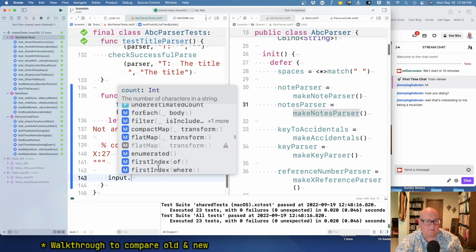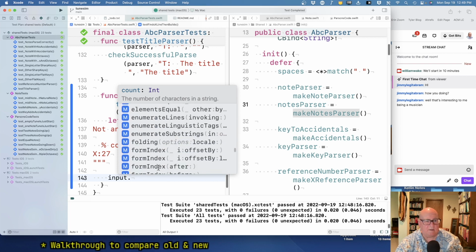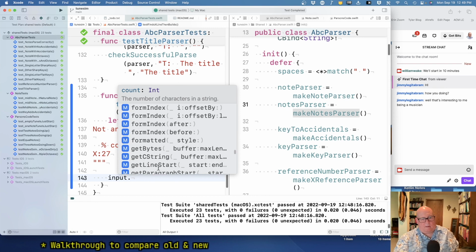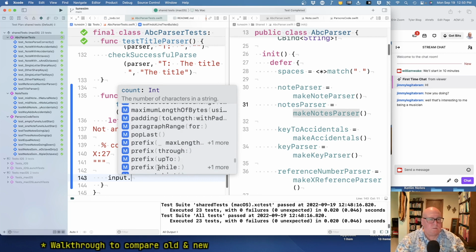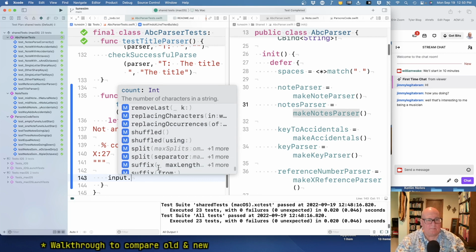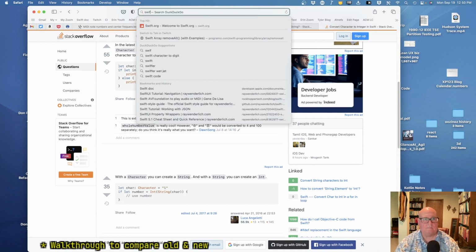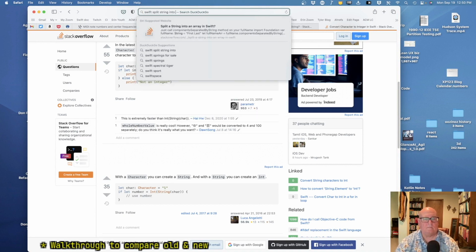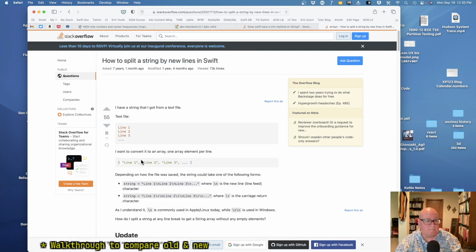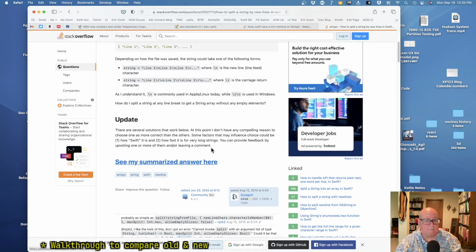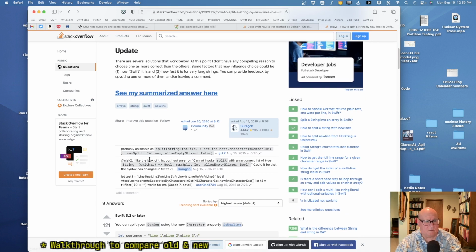Really, I want a stream of lines. Yeah, simple as that.